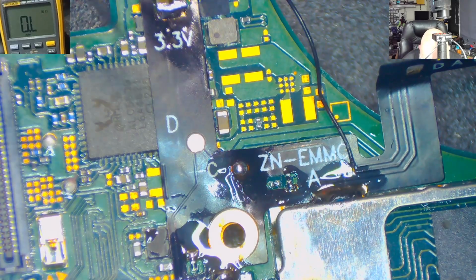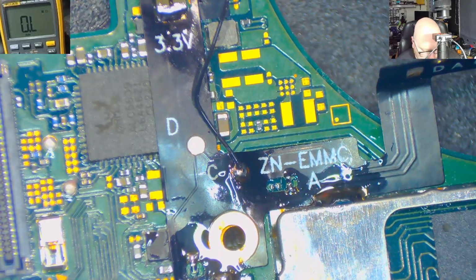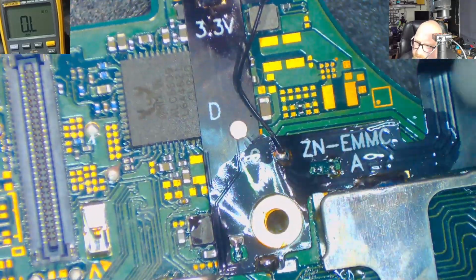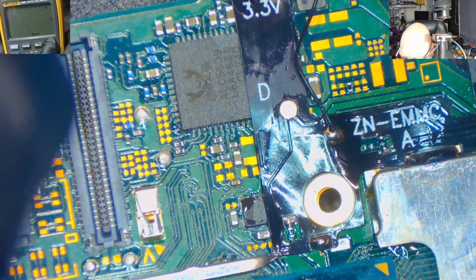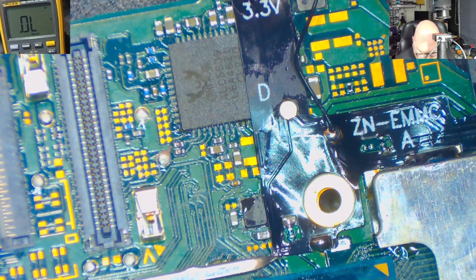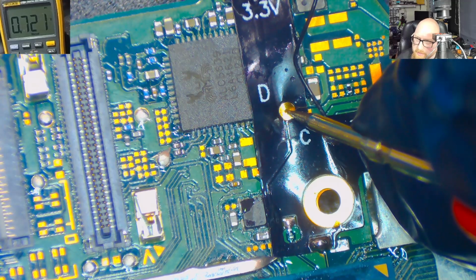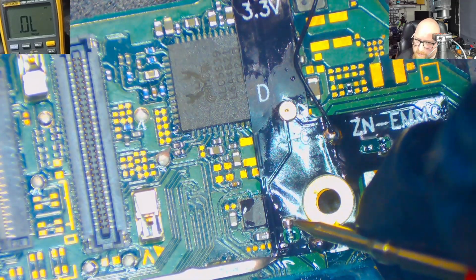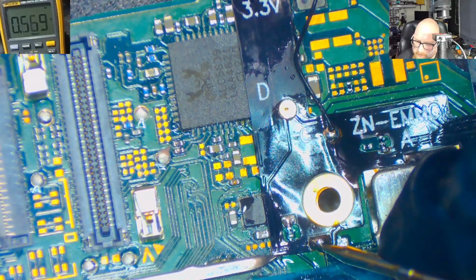Let's solder the point C now. Alright, so let's set up the multimeter in the diode mode. Black probe on the ground. And we've got 0.721. Good. Here's the ground. We've got the ground.